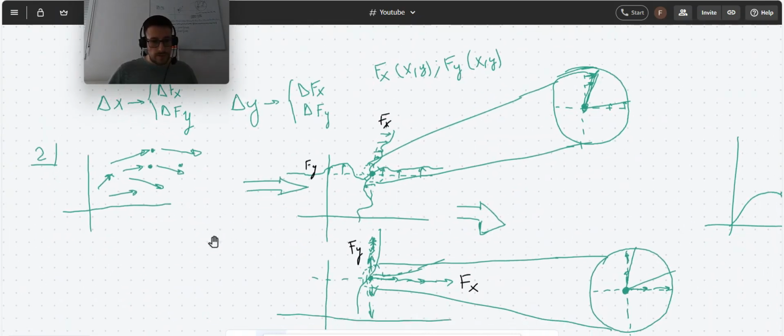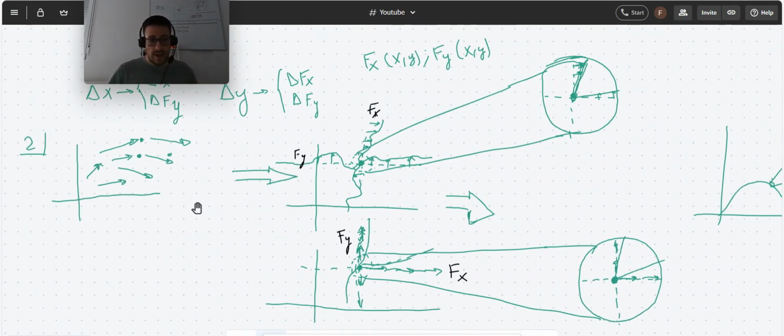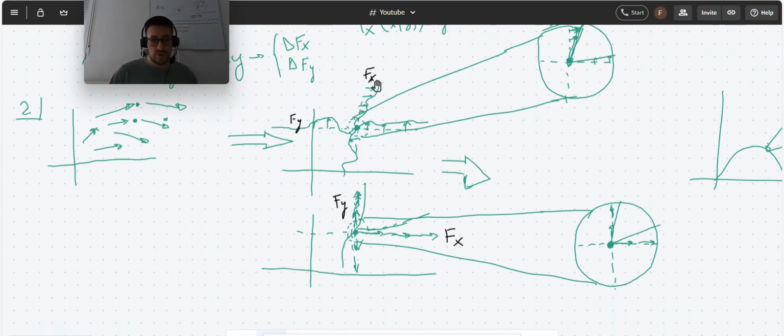So, just to make a recap from the last video, if you have a random vector field, in this case the vector field is a force, a general distribution of forces, what I did in the previous video was decomposing this general force distribution into two different case scenarios. In the first case scenario, each component of the force varies with respect to the position at the other components.